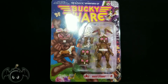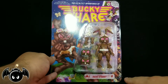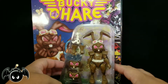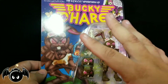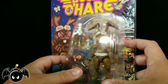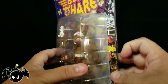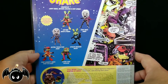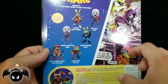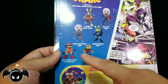Alright guys, so before I take a look at the actual figure, I want to show off the packaging, because the packaging is very, very cool, and this is something I love that Boss Fight Studios does. So this is collector-friendly packaging. As you can see, it has some beautiful card art, pretty much a throwback to those vintage card backs. We do get it in a bubble so you can see the figure itself encapsulated with all these accessories and whatnot. Turn it around, and we see all the other characters from this lineup. I definitely want to get that Stealth Mission Bucky. I need to get all of these, but man, I have yet to pick up a couple of these figures, especially Deadeye Duck. Man, I need that figure.